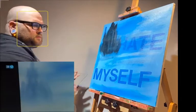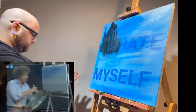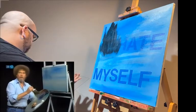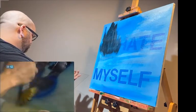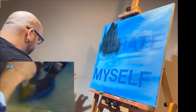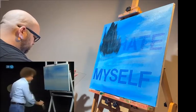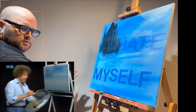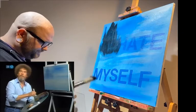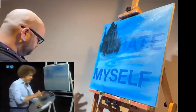Let's have one in the foreground, a little closer to us. Use the same color, only a little more paint, and add the least little touch of Van Dyke brown to it. But there's still not a great deal of paint on the brush. Not a great deal. Let's go up in here. Tell you what, let me show you something. I'm going to take just the least little touch of paint thinner. Remember I told you the paint thinner and liquid clear have a violent reaction. Wipe off all the excess, don't want much.